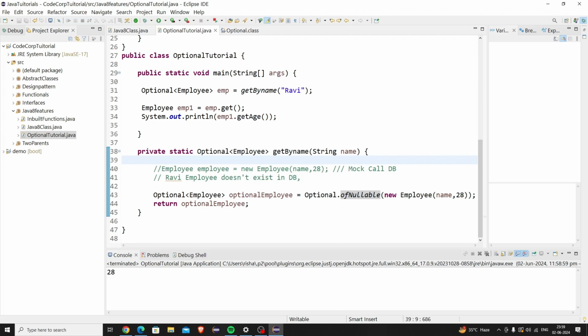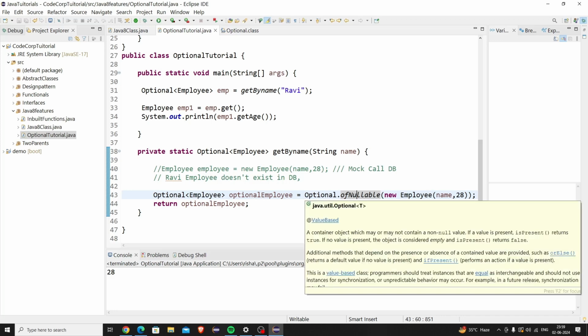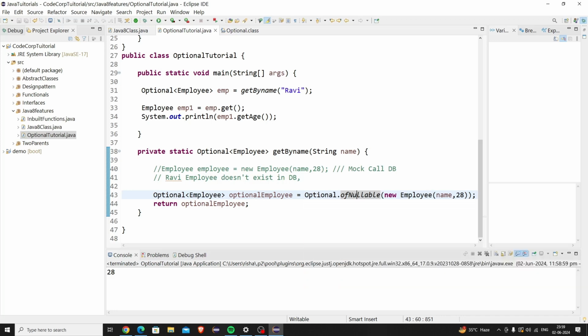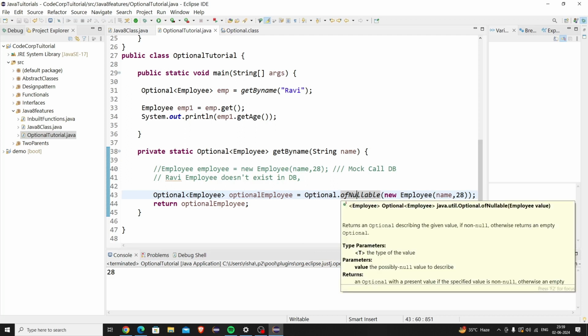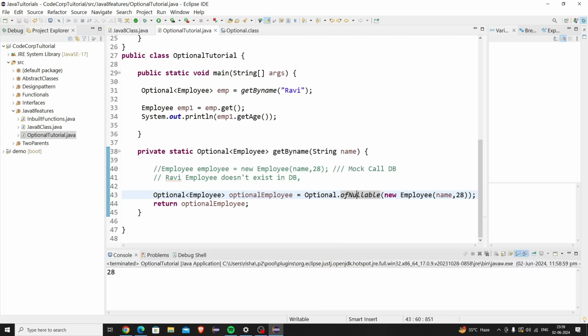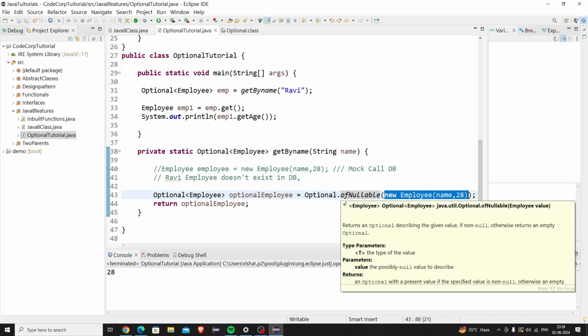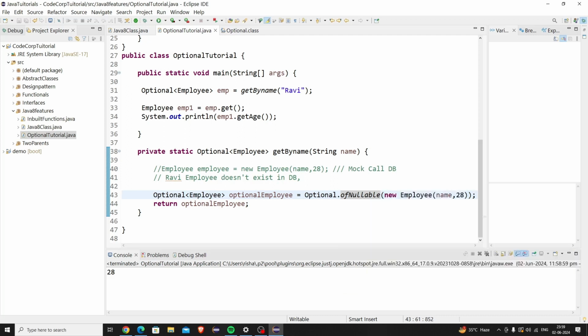So here in the optional, we want to wrap that employee object inside an optional box, considering the optional class as a box which may or may not have any value inside it. So suppose we can give it as ofNullable. Optional of nullable: whether this new employee object can return a null value, it could have a null, or it could have an original value inside it.